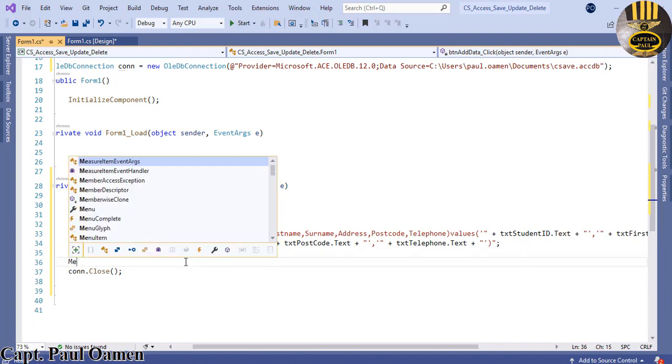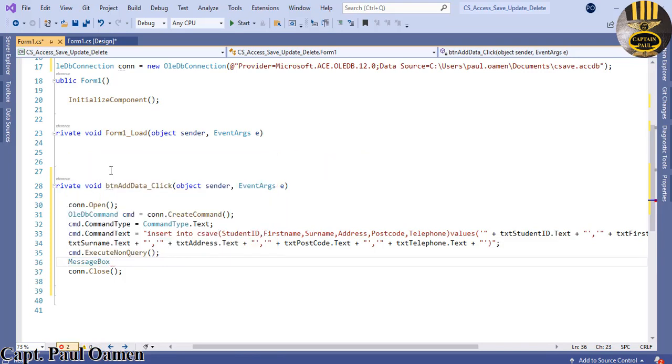So I'm going to say message box dot show, and that's going to be data saved or record saved, whatever, record saved in database or on database or in or on. Any of the above is fine.